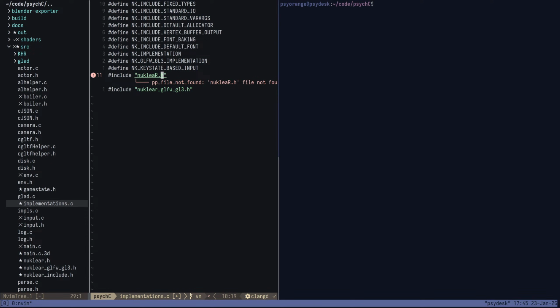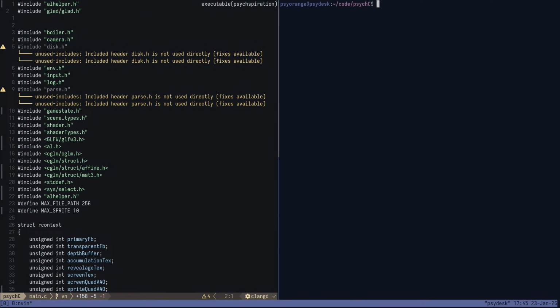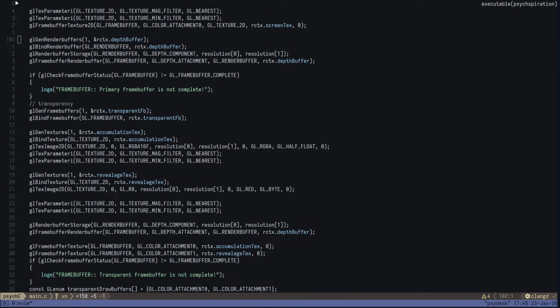So now that we've got a backend and everything, we gotta call some stuff here. I'm just copy pasting code from my old project.